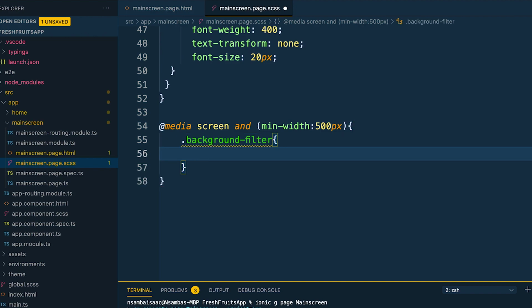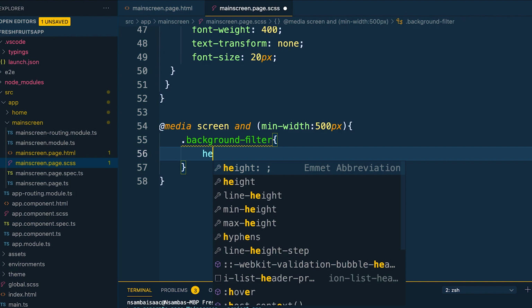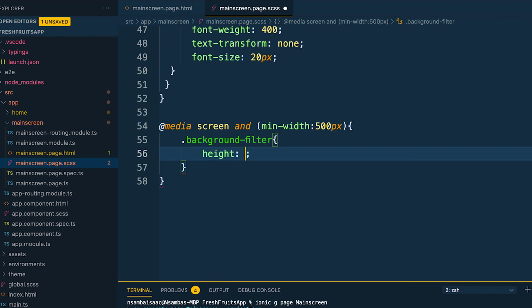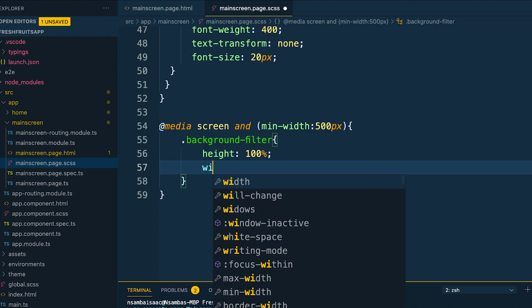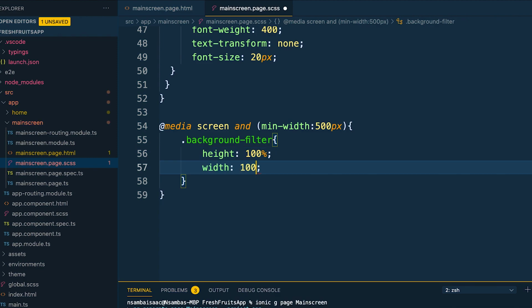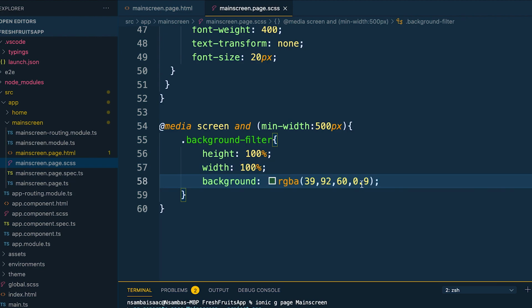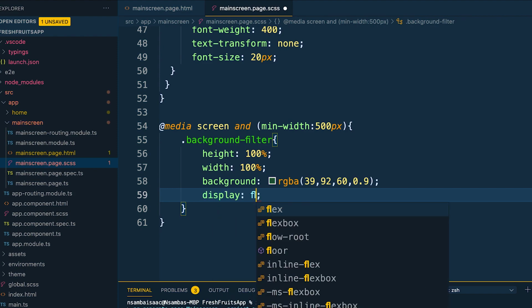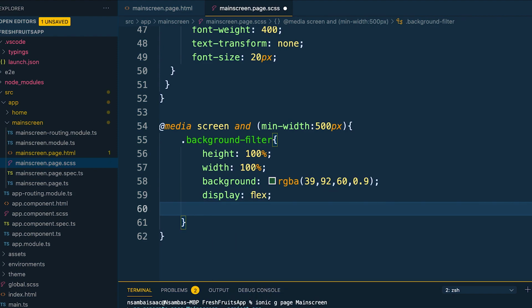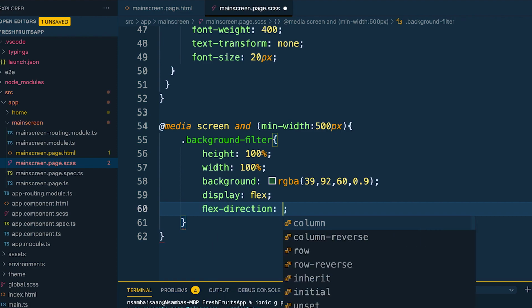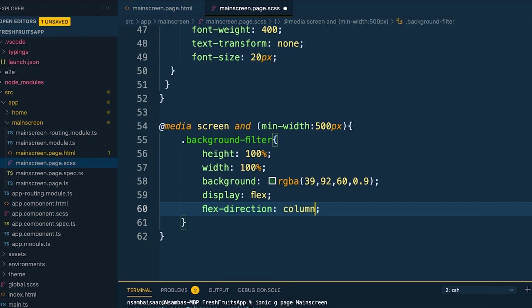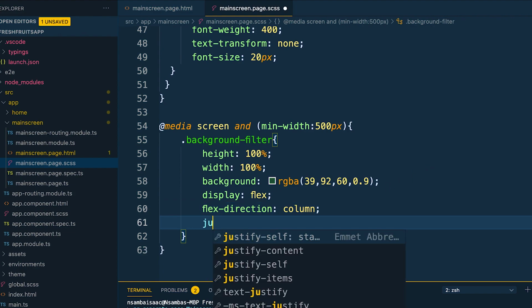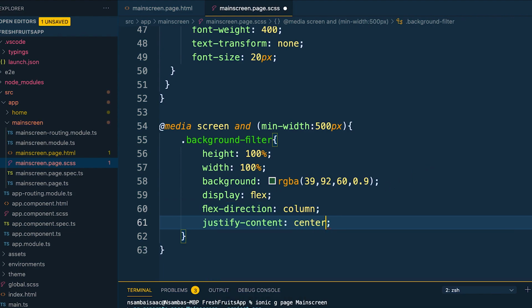So here we'll apply our background filter, and we'll put height will be 100%, width 100%. So we are going to apply that color there. Okay, let's add display flex and flex direction we can use column, justify content center.